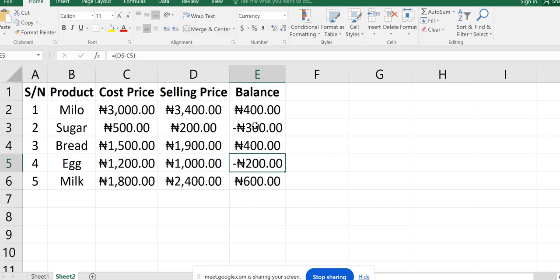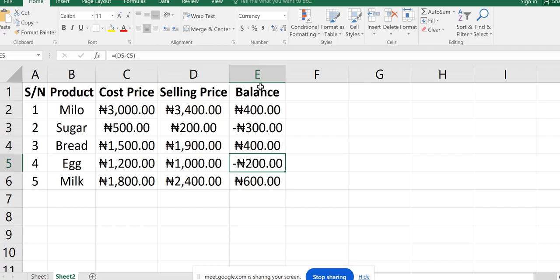You can see that. So now, let's say we also have another space. Now, another space was created. Probably after you did this, they now told you they want you to add another space that has quantity sold, so that you can actually get that. Okay, quantity sold. And they told you that they want it after selling price. What do you do? Is it that you will delete this?